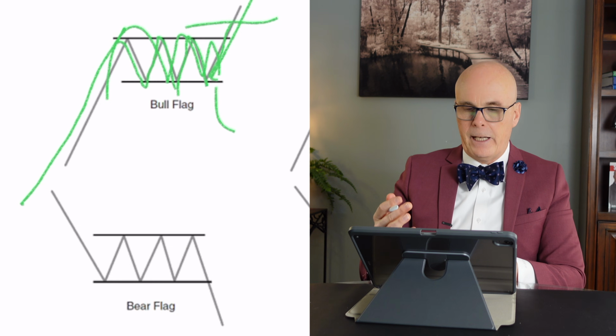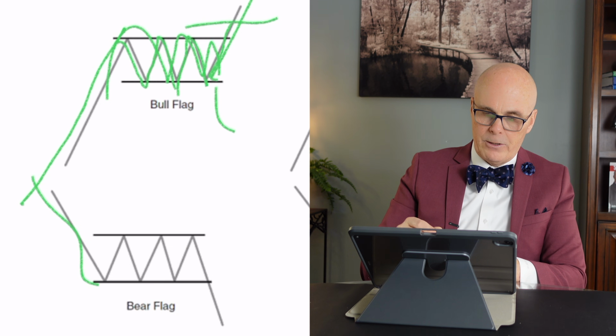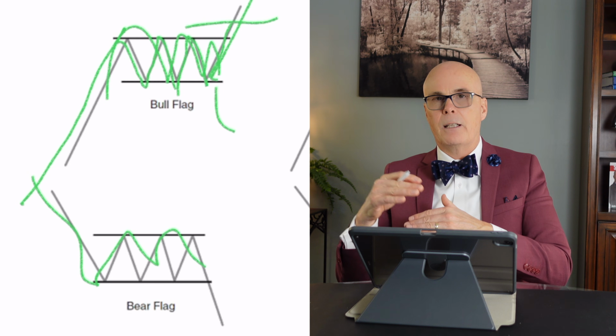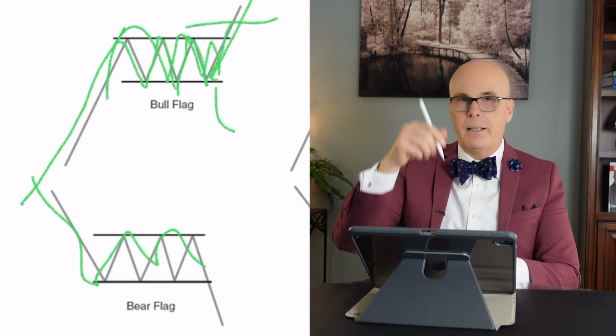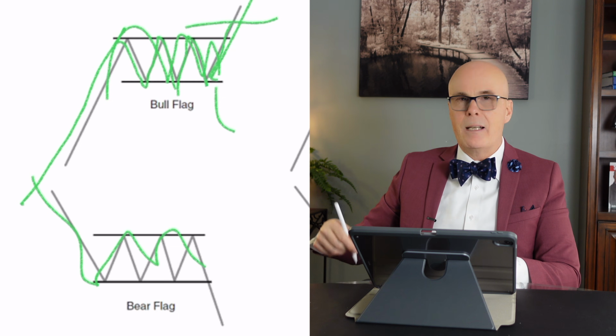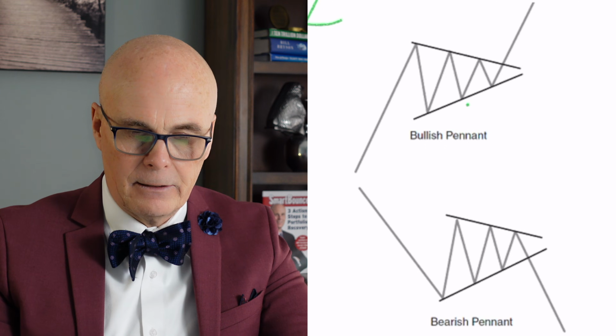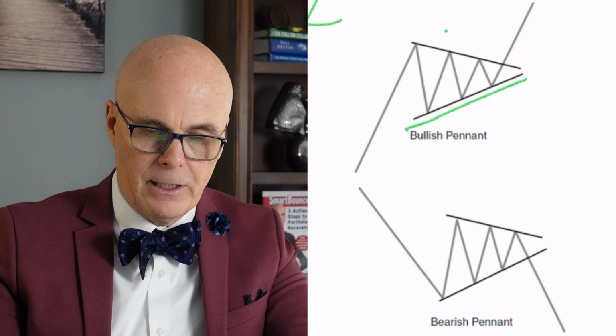The only way we know this is a bull flag is when we're already in an uptrend, it consolidates, and then instead of breaking down, it moves into a new uptrend. You will see bull flags and bear flags in a bear trend all the time. These are just basically short periods of consolidation that move up and down for a while and then continue on their merry way down or up, whatever the major trend is.